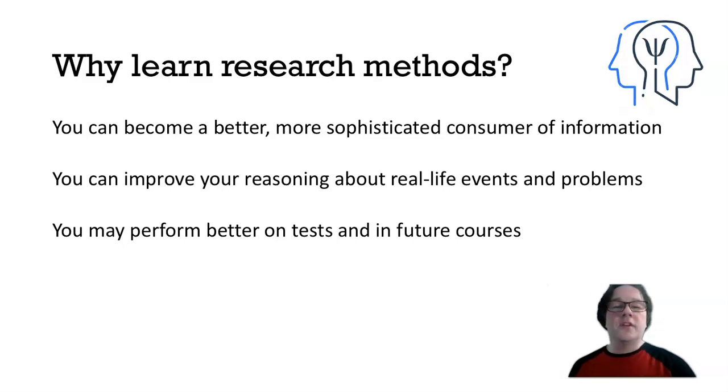Also, you can improve your reasoning about real-life events and problems. Some of the topics that we'll be talking about in this lecture deal with reliability and validity, and the importance of testability, and the importance of replicability, right? So those things are, of course, very important to science and to the kind of research that we do as psychologists and behavioral scientists. But those things also apply to just arguments that you might have in everyday life, everyday conversations.